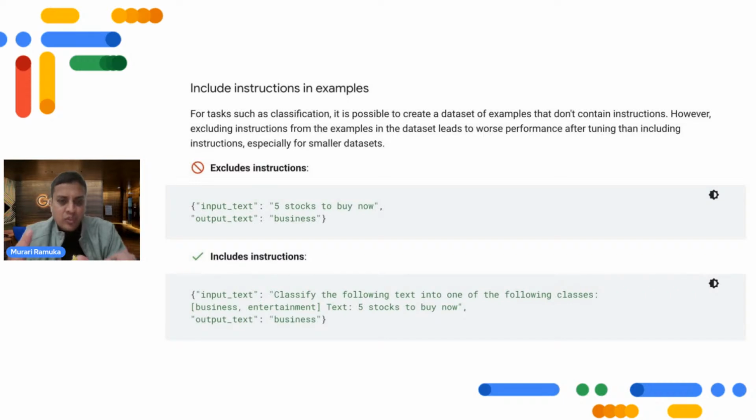When you are trying to specify this, please include the context, and then classify, and make sure that you include the instructions so that the model understands from that particular input text, and then tries to learn or create an adapter layer on top of that. So the proper example could be: please classify, and this is again the classification example I was talking about, classify the following text into one of the following, business or entertainment, and then you give the text, say '5 stocks to buy now', and whether it falls under the business classification or the entertainment classification. Depending on that, the model will learn and try to create an adapter layer.